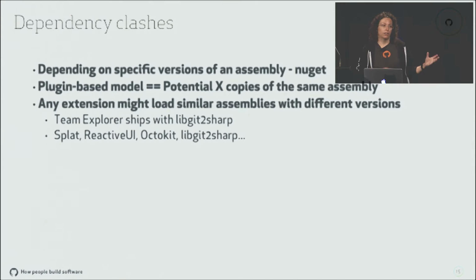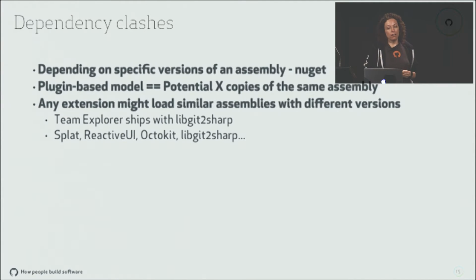The problem is we're not in a standalone app. We are in Visual Studio. There can be a million extensions running. They can all be loading exactly the same assemblies that you are, but completely different versions. And the problem with .NET is that versioning is ignored by the runtime if the assembly is not signed. That's pretty much it. Signing an assembly is versioning the assembly. And if you're depending on something that's not signed, it will ignore the version that you're requesting. If there's another version that's already loaded, it's like, close enough. You can take this one. It works, right? Of course, it doesn't.